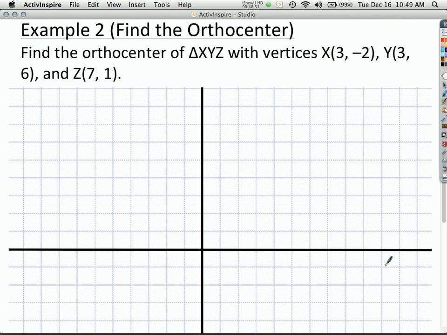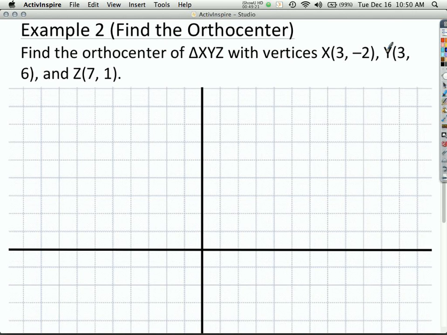So, we're asked to find the orthocenter. The orthocenter is based on the altitudes, which means we're going to need the triangle, and then we need the altitudes, and then we need the point where they cross. Follow the logic? So we need the triangle first. So let's work simultaneously. I'm going to work up here, and I'm going to talk as I do what I'm doing. You guys go ahead and work independently on constructing triangle XYZ with the vertices.